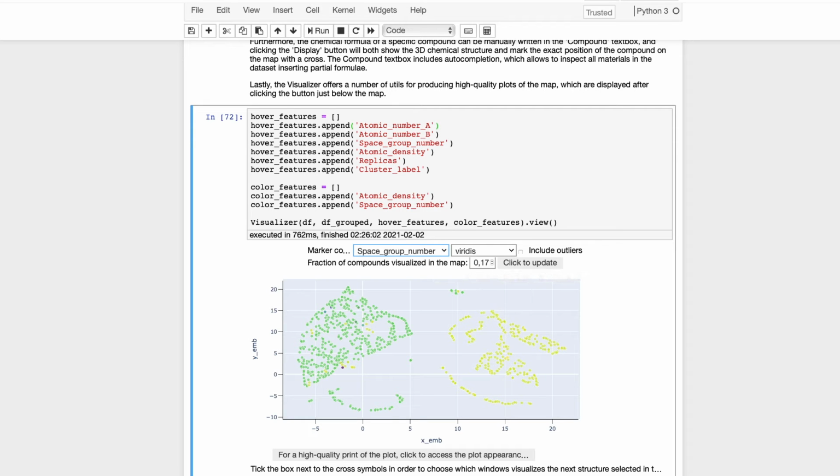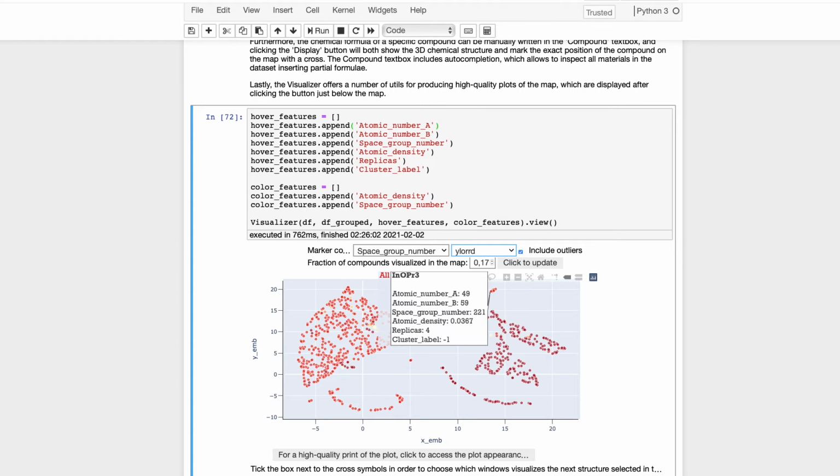We have this specific box that we can click to include those layers in the visualization or remove them. Then we have the different colors here that we can choose. In this case, as for the space group number, we have few different values, so it's probably not that useful to have so many bright colors. So let's see something different.